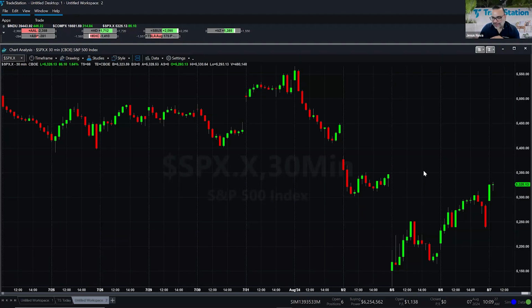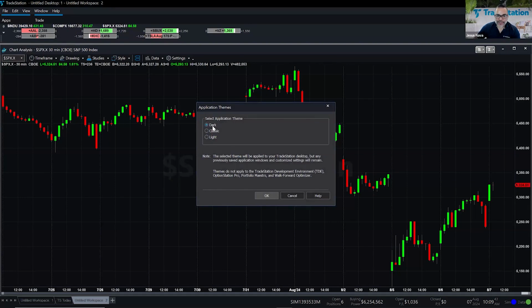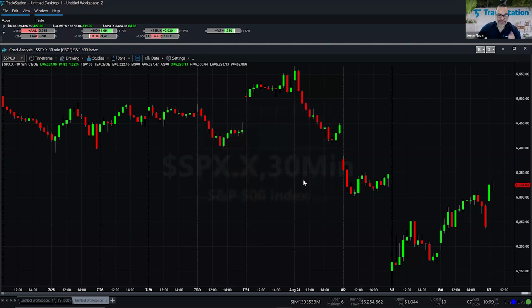So if you don't like the dark background, if you want to have a lighter background, that's up to you, changing the colors of the candles. In fact, talking about changing colors, if you go to the file menu right here on TradeStation, we have a theme option where you can change your TradeStation from a dark theme to a light theme if you'd like to switch. A lot of people like the lighter instead of the dark, but the default is the dark.